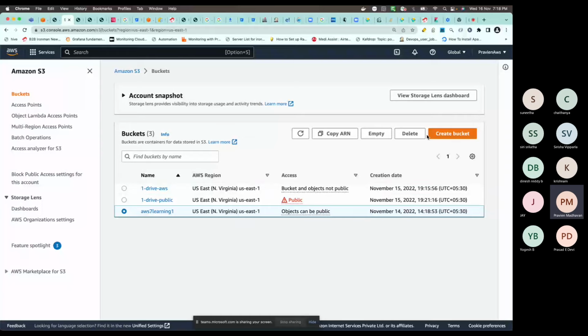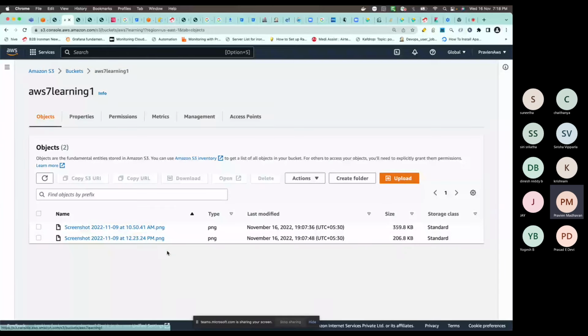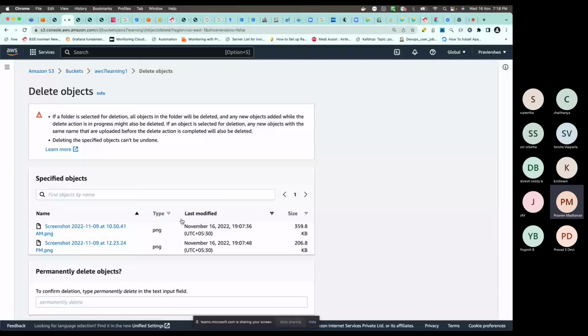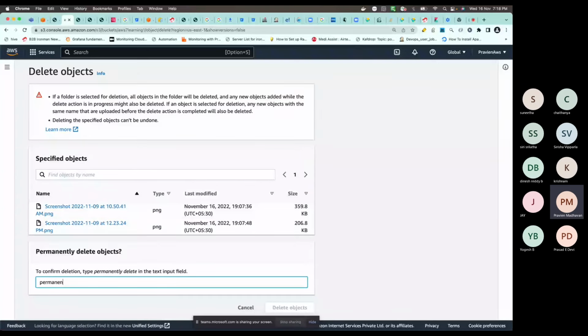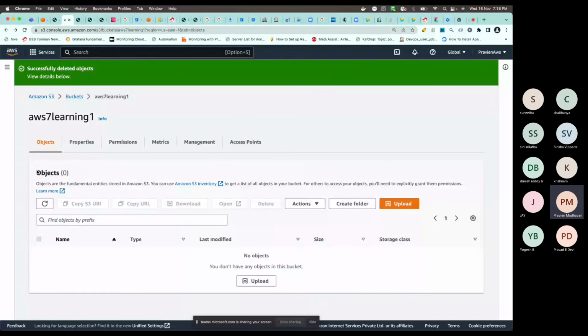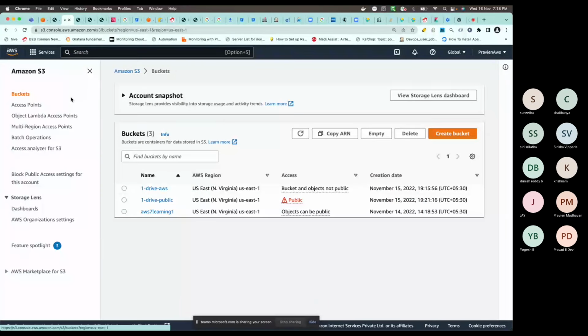Delete. Must be empty. Okay, I need to delete all the files inside, then only I can delete the bucket. Delete. Just delete the buckets. And I'm deleting this. Okay, access point also.